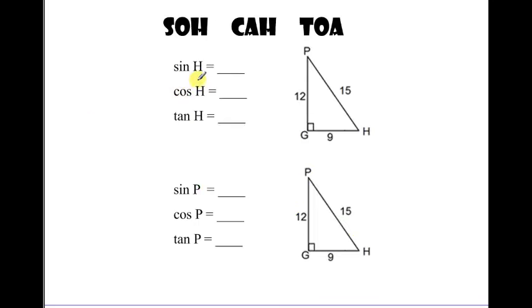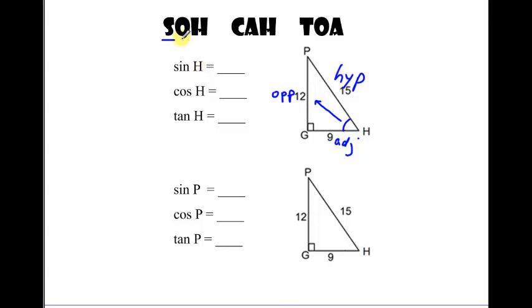Also, you need to be able to finish the formulas. So Sokotoa here will help us do that. For sine, I'm going to put the opposite over the hypotenuse. Let's label those first. Now notice in this first set that H is our angle of perspective. So let's go mark that. This is our angle of perspective. Let's go across the triangle and we'll make 12 the opposite. Next to the angle of perspective, going over to the right angle, that's the adjacent. And then, of course, we have our hypotenuse. Our longest side is 15. So let's build our fractions.